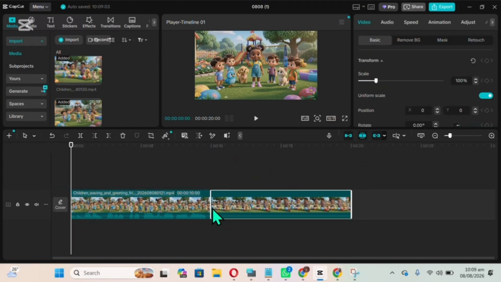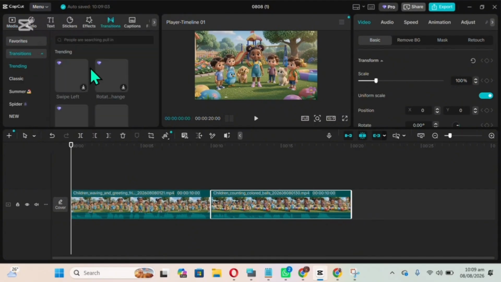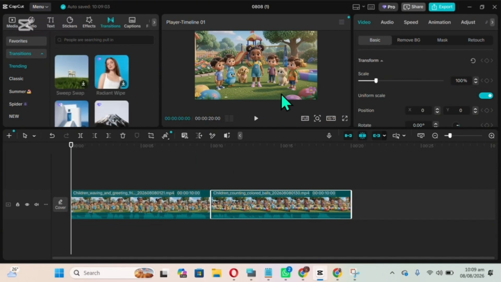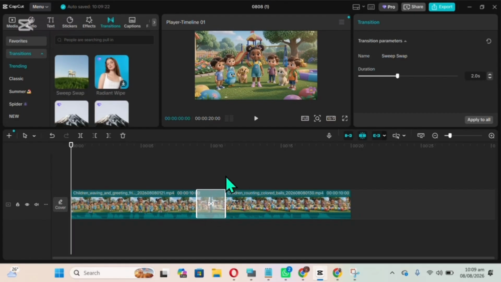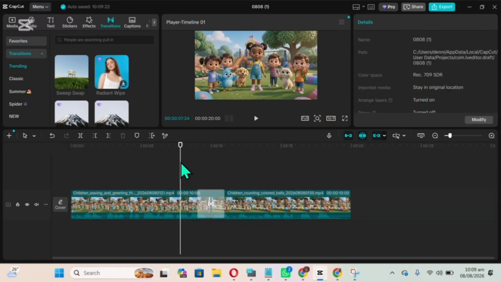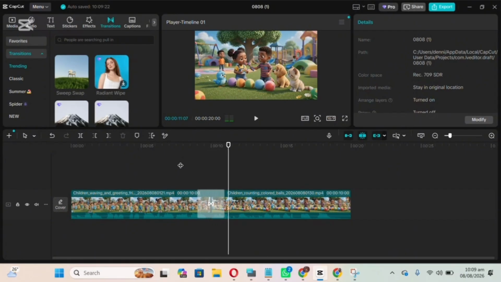Okay, you arrange it like this, and you come all the way to the top here, and then you add transitions. I think this video is not for tutorial, but you just tap and hold and drop it in the middle here. That's how you add transition to your scenes. Okay, and let's play it, and you see how it goes. Wave! Can you count with us? Guys, can you see? So that's exactly how you can do this yourself.